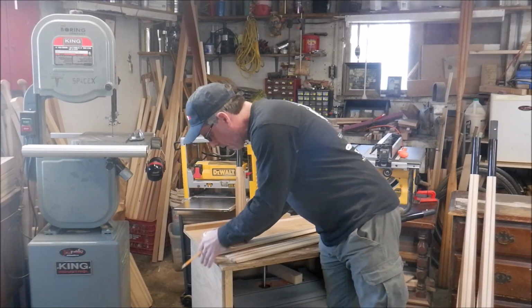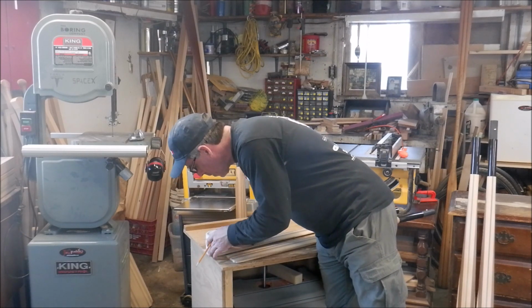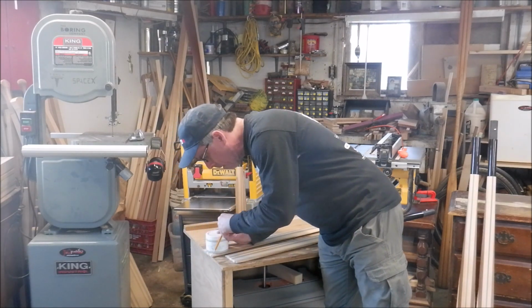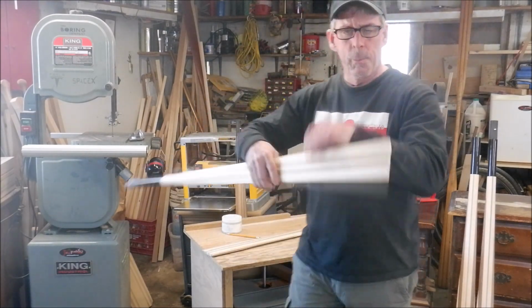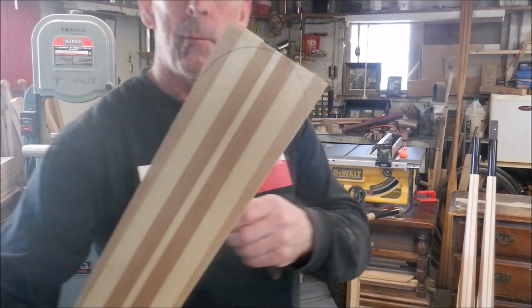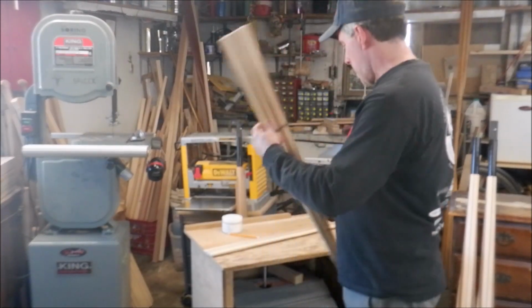And then mark it out. Same for the other half. Get it all lined up here, and there we go. So this is approximately what it's going to look like once it's rounded off. You can see that. I'm going to cut that out over here on the bandsaw.